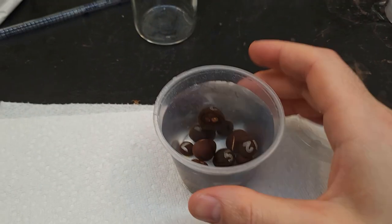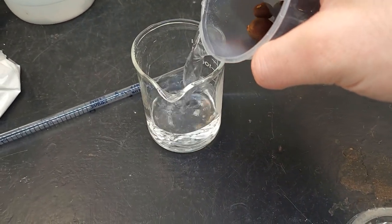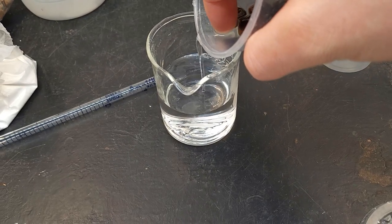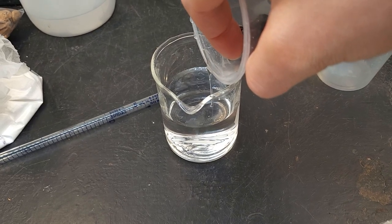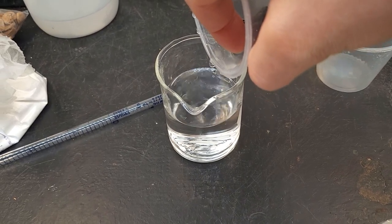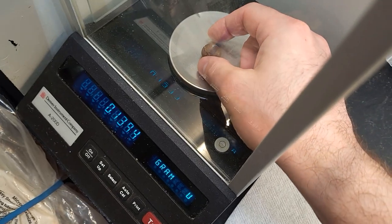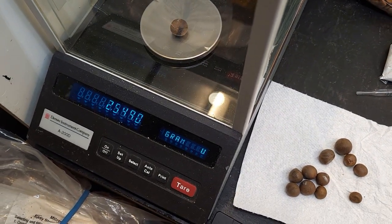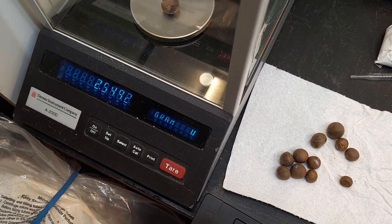Lab notes, week ending March 31st, 2023. The Camellia sinensis experimentation continues — well, I say experimentation but I really mean recording great germination. When we left off, the sinensis seeds were soaking in water for 24 hours. For each group the water was decanted and the seed surface dried with a paper towel, then they were weighed individually and the data was recorded. On average these seeds gained about 2.5 percent weight in water, which seems low, indicating the seeds were well preserved by the vendor.